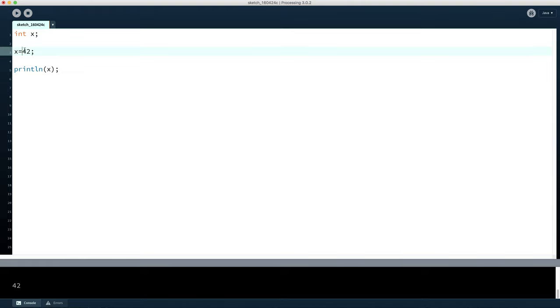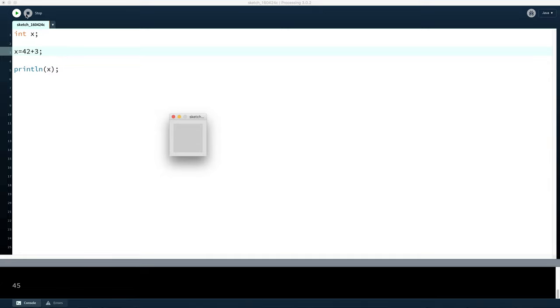So we can now change that, and we can say x is, say, let's go back to our other equation before, so 42 plus 3, and now when we display that, we get 45. So this line here has actually made x equal to 45, because it's calculated this and made the total of the calculation into x, and then printed out the value of x as it stands when this line is run.